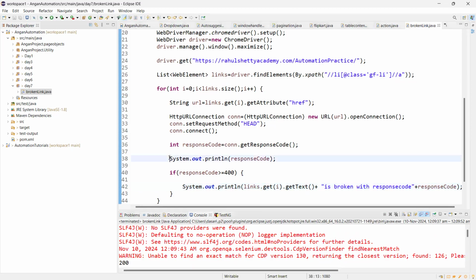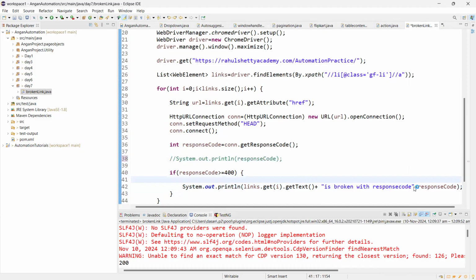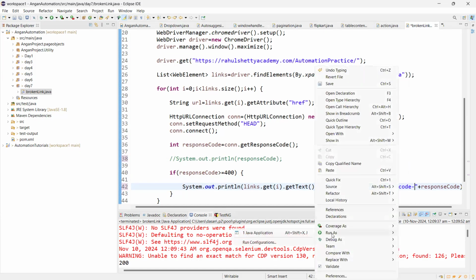So if I am just commenting it out, you will get to know. Let me just add a space or something like this, so it will be easier to read with response code. Let me just rerun it.